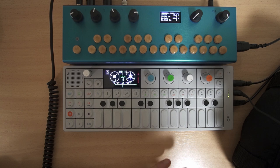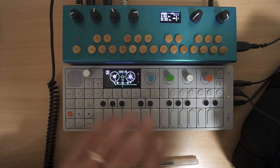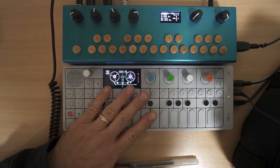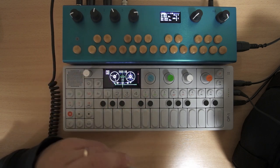I am at work in a hotel and I teach some young people some presentation techniques, and right now I have some free time and want to show you my travel setup. As you can see, it consists of two pieces. It's my beloved OP1 together with an Organelle, and they are both connected.